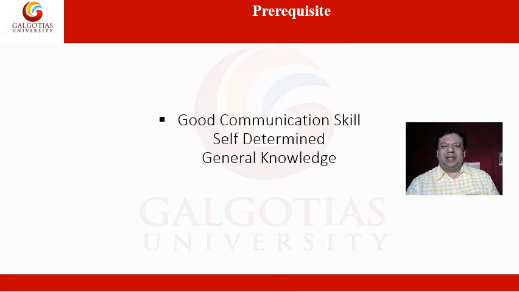So students, let us discuss the prerequisites of this course. As far as prerequisites are concerned, you should have good communication skills. On the basis of good communication skills, you can achieve a lot. You can manage a crisis. You can grab the attention of the audience. At the same time, it will also be very beneficial to perform various kinds of activities. You should have self-determination. If you are self-determined, then you can do a lot. It means you should not do things because of pressure, but it should come from your own side.